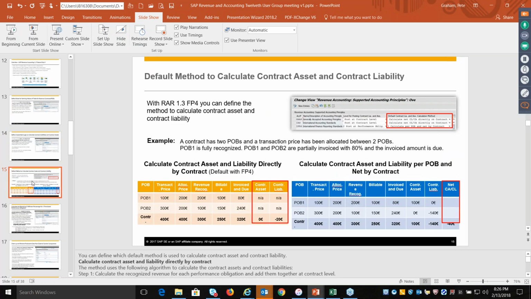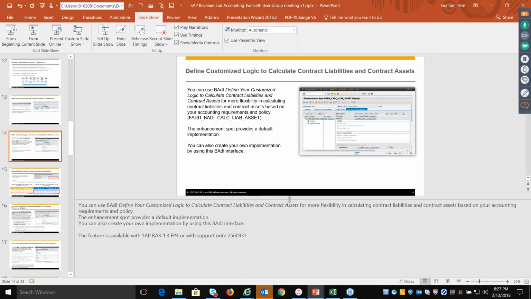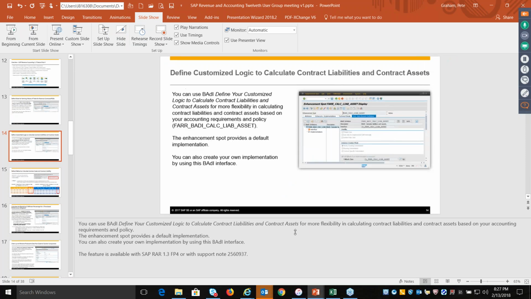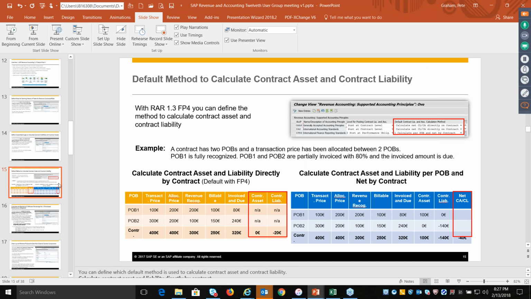I'm trying to make sure the note is here. If it's not, I will add it. It's in there, I think. Yeah, it is. It's in there. 2560937. Our recommendation is make sure you read through the note, and then if you still have a question after that, we can log a ticket with support and ask the question. If you still can't get the answer, then we'll go to product management and get it clarified.